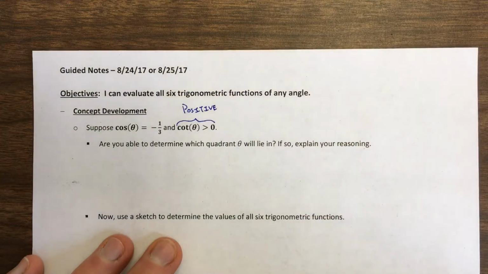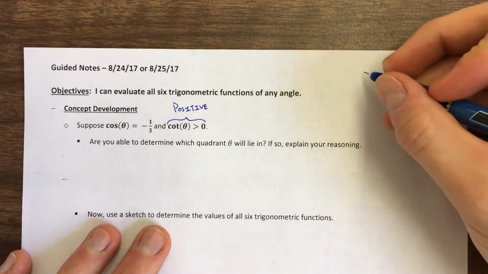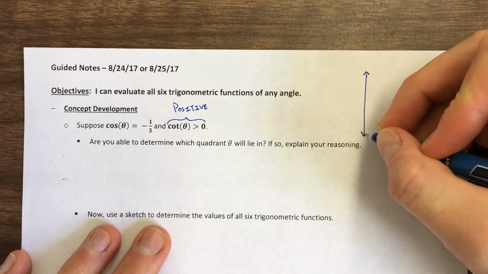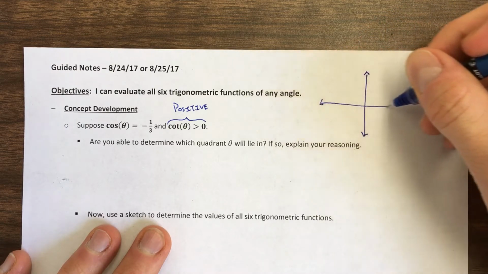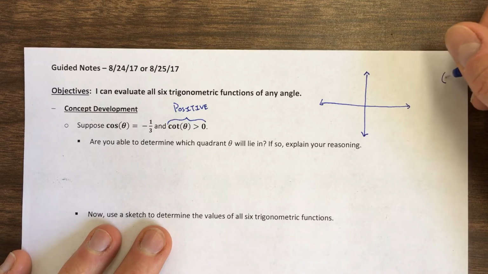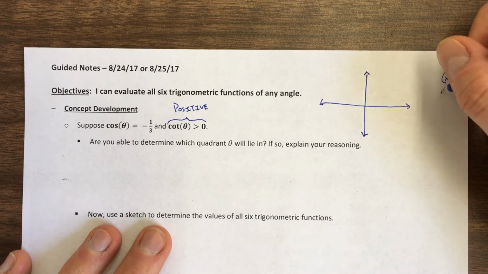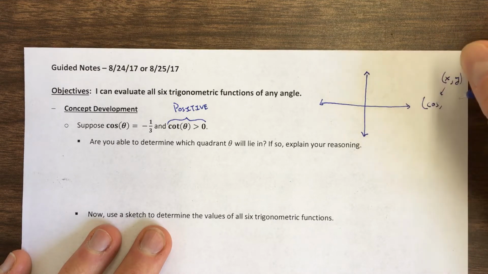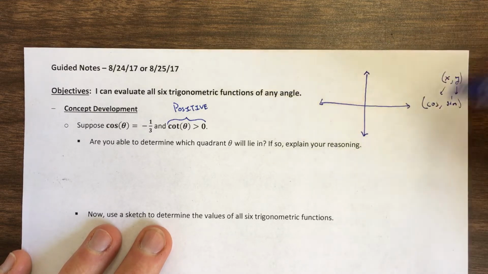Now, we don't have the unit circle, but I'm going to draw the coordinate plane on here. If you have your unit circle, that might be a good thing to get out. So we have x comma y. We know x is cosine, sine is y. And the reason I'm doing this is so I can refer to it. We didn't do this in class, but I think it's good to refer to it in the video.